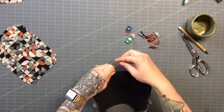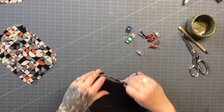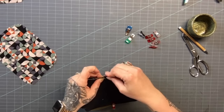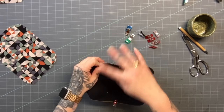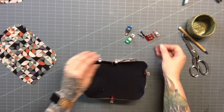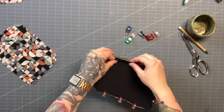So I just lined up my two center top marks, and then I'm gonna do the same for my bottom down here. And then we'll see what happens. Now, historically, I've always had a hard time getting these types of patterns to nest well together. So we'll see.